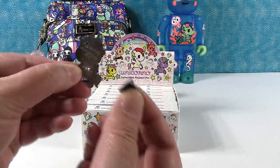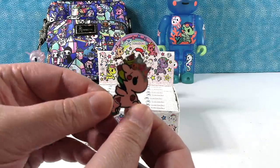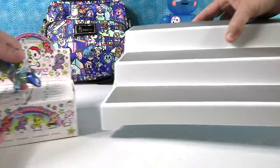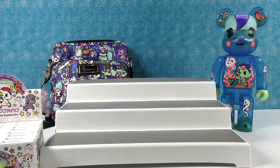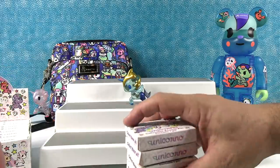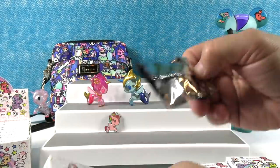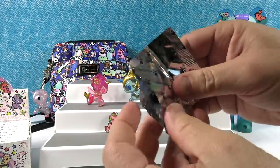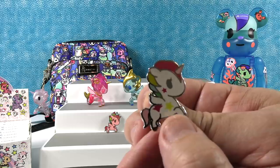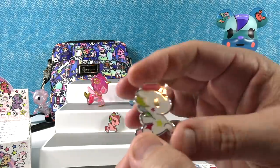These have a nice little rubber pin back and it's a good weight — really like the way it feels. Very cute. I need a display stand to put them up. Next one — I have Stellina! So we have Frutina and Stellina. This one actually reminds me of Pixie and Bowie with the colors, but this is Stellina with the stars on it. It says Tokidoki on the back of the pin. That pin feels nice. Our first duplicate — it's a Stellina duplicate.